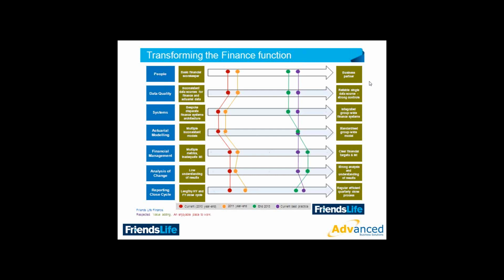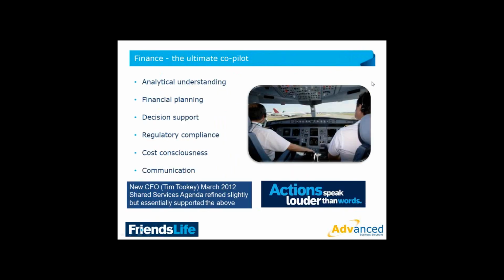We also changed CFO in the middle of this. Tim Tukey arrived in March 2012. So part of his induction, if you like, was explaining what we're doing, why, and how it fitted. He countered with his analogy of being a pilot or co-pilot sitting next to the chief exec, and what he wanted to do, which was those bullets: analytical understanding, financial planning, and so on. Thankfully, a lot of what we were doing supported one or more of those and fitted in with a kind of active finance view that actions speak louder than words. So we were demonstrating constantly that we were efficient, we were reducing costs, we were matching what the business was aspiring to do.